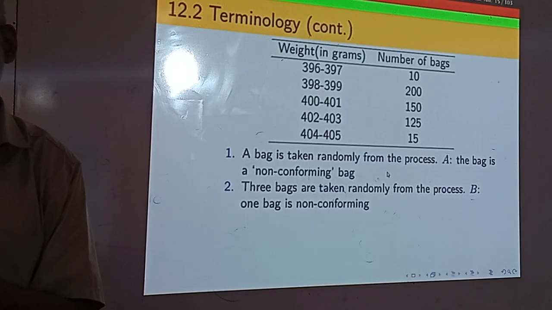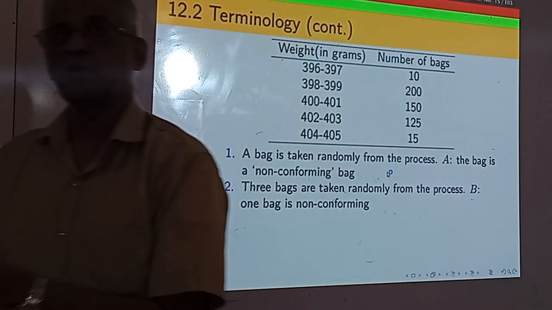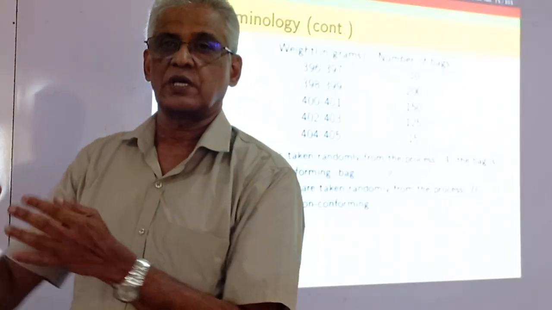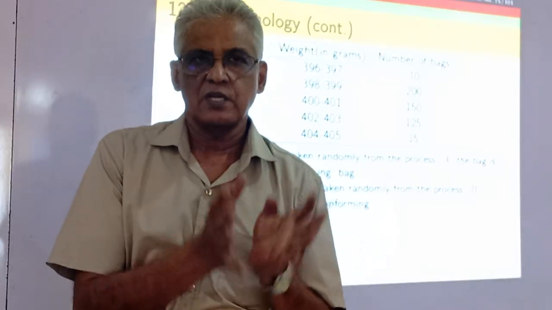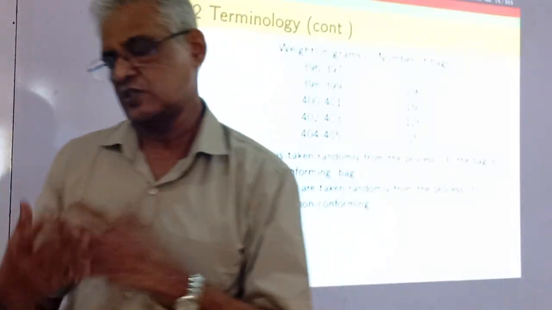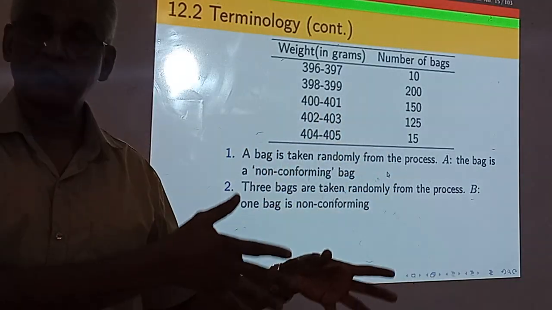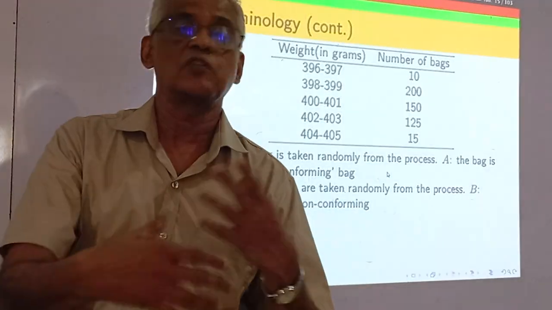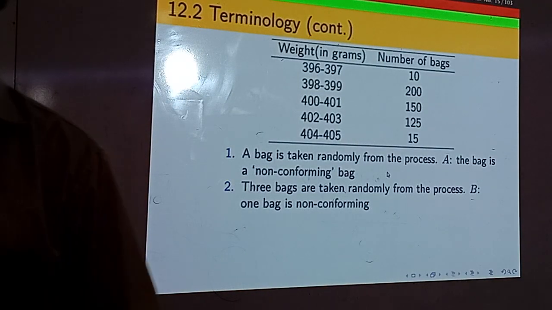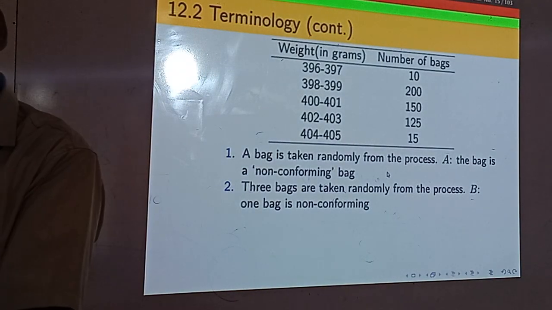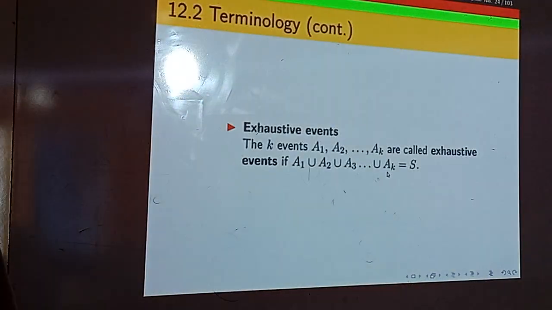Usually in this kind of situation we are not asking the question, what is the probability that in the sample if you select this many it will be non-conforming. Usually we are interested in the process. So the question is usually about if you randomly select a bag from the process, what will be the probability that it will be non-conforming. So when you answer that kind of question, the probability that you get using the sample will be an approximate. Right, so what was the question?